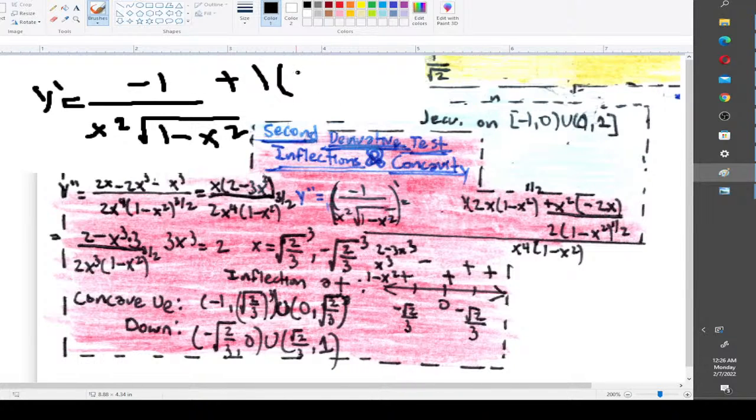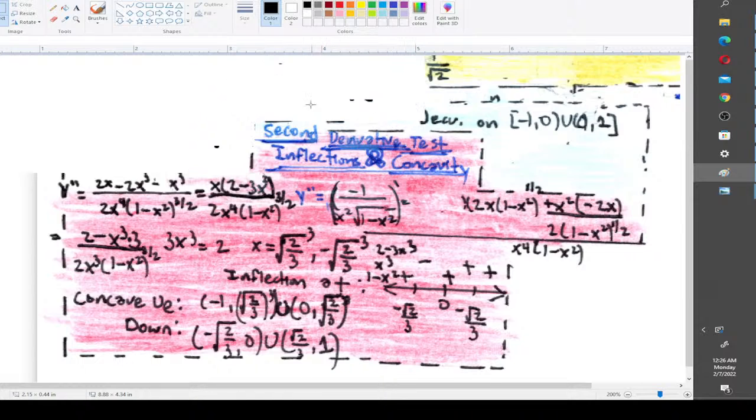And then you got to do product rule, so you get 2x times √1 minus x squared. If you want to see the work for it, it's down here. I don't want to rewrite it. I just wanted to get the ball rolling in case you were confused. So you're going to get 2x minus 2x cubed minus x to the third. You can factor out an x and have 2 minus 3x squared. And then square the denominator and you get 2x squared and then 1 minus x squared to the 3/2.